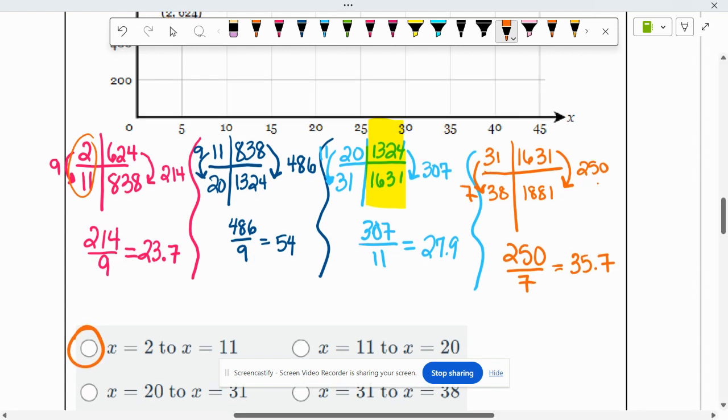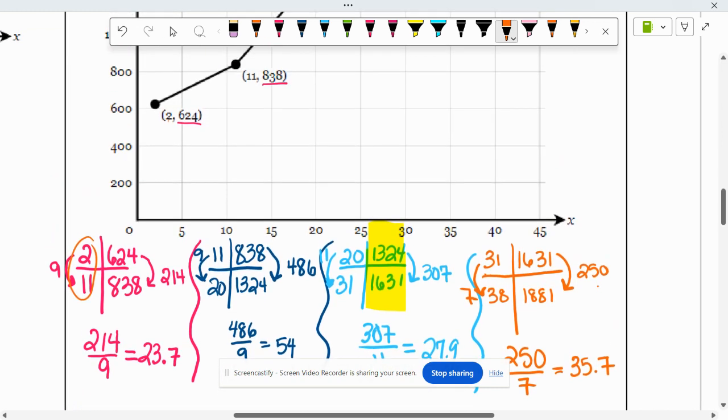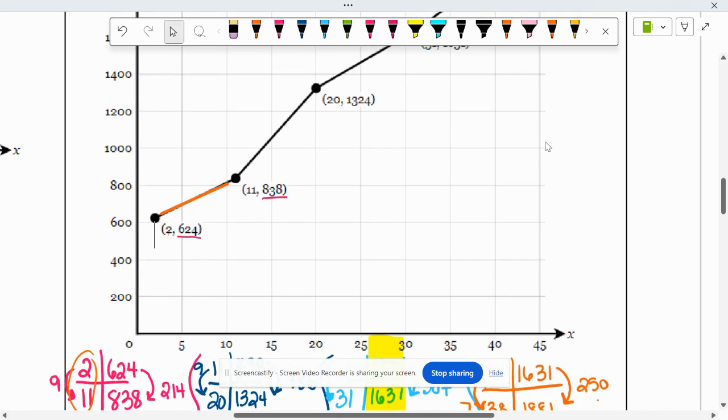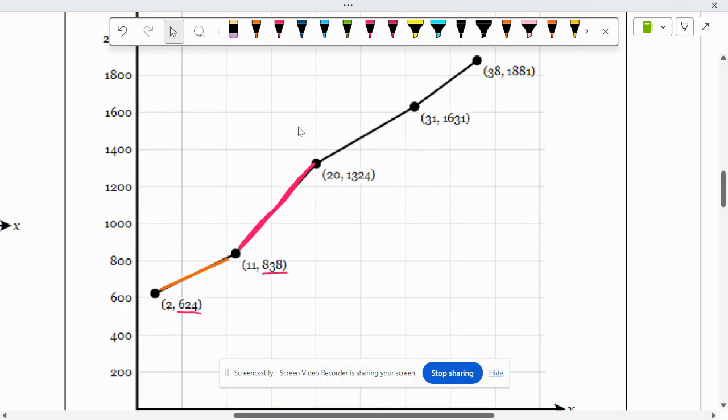Now let's look at the graphs really fast. Remember we talked about the slope of a line is the same thing as saying the slant of a line. Look at the slant of the first segment compared to the slant of the second. Which one is more slanted? Which one is steeper? Like if you were walking up it, which one would be harder to walk straight up? The second one, right? It's steeper. So we know that the second one is definitely not the smallest. So I'm going to get rid of that.